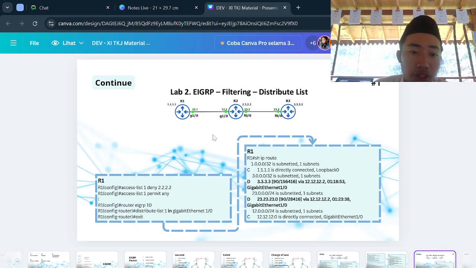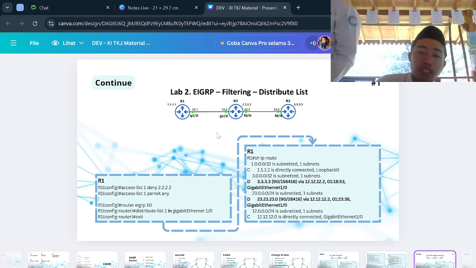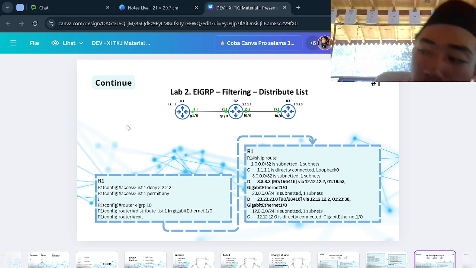So we just continue to lab two, EIGRP filtering with distribute list. What is the meaning of this filtering?